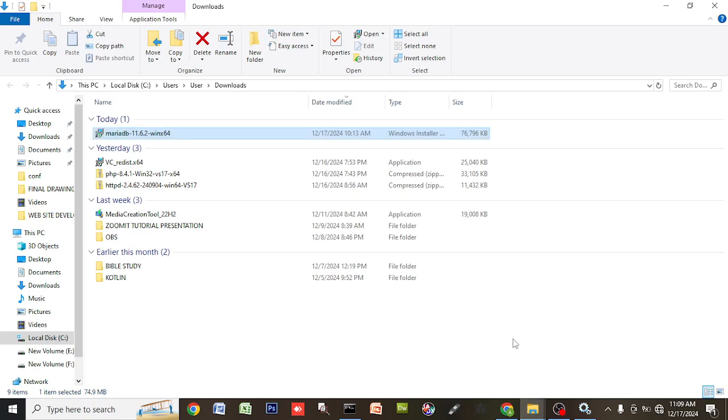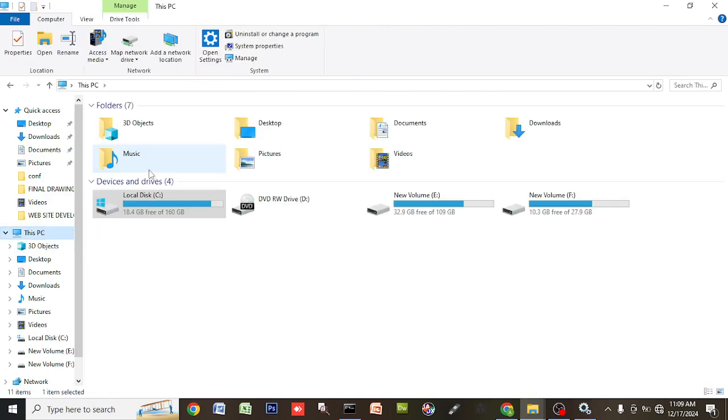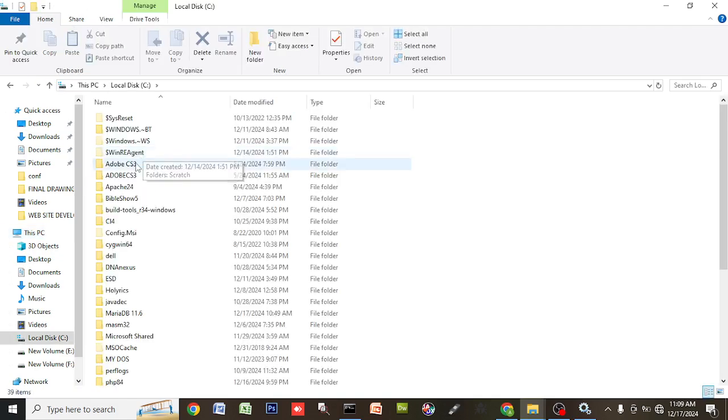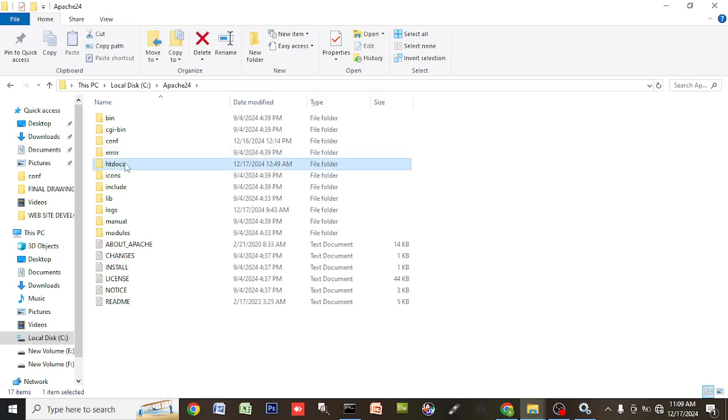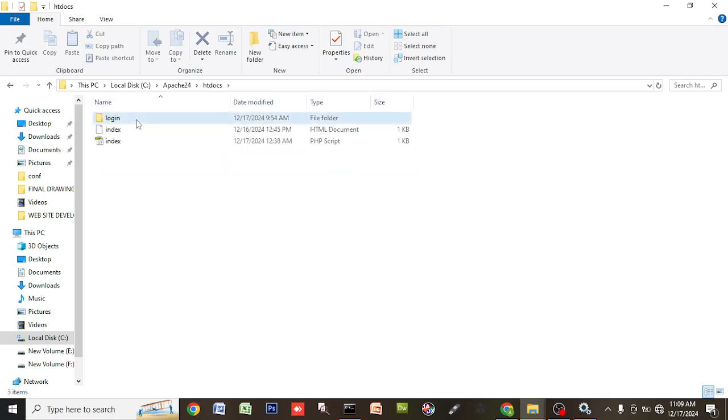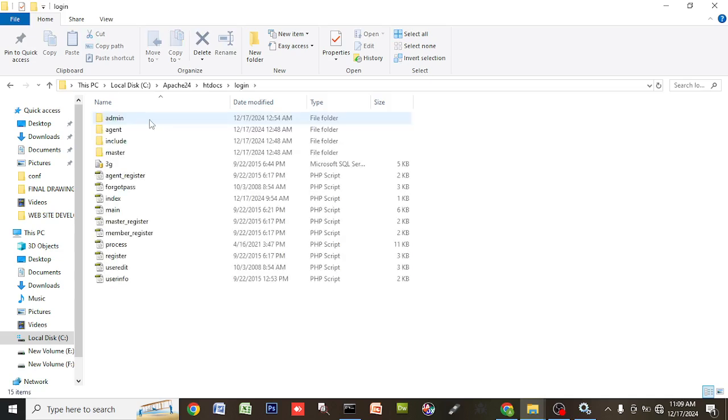We have C drive, and we have C here, and Apache here, and as you can see we have the htdocs, and there is login here. So I put some code here, and in index, right click this one, index file, and edit in Notepad.